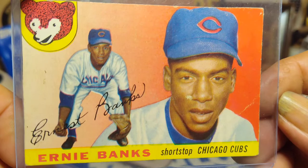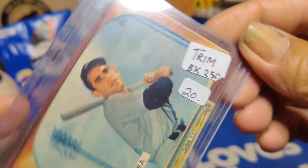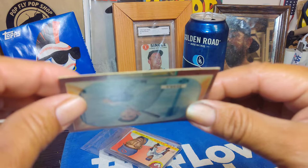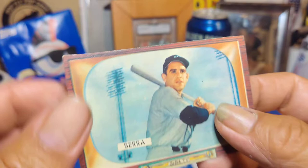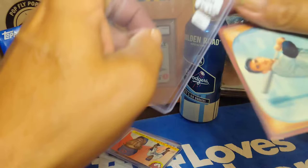You could tell more from the back that it was trimmed, but I didn't care. I got it for super dirt cheap, and I have it, and it's all mine. The Barra. This was also trimmed. I need to take it out and inspect it and really look at it. I want to find out where it was trimmed from, and was it easy to detect? Of course, you guys aren't going to be able to see it. It's too blurry, I can tell. But I wonder where it got trimmed from. Oh, right here. It's all wavy. Sometimes I think I do more damage trying to put cards into things made to protect them.